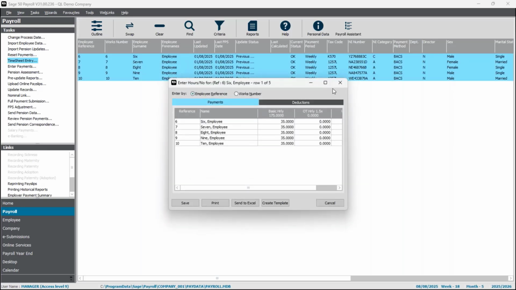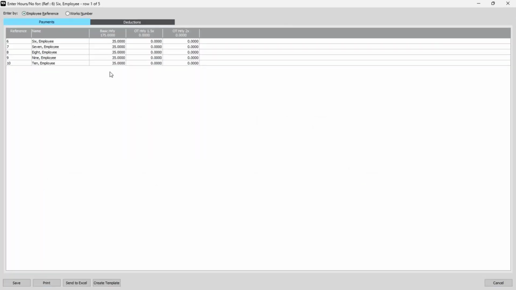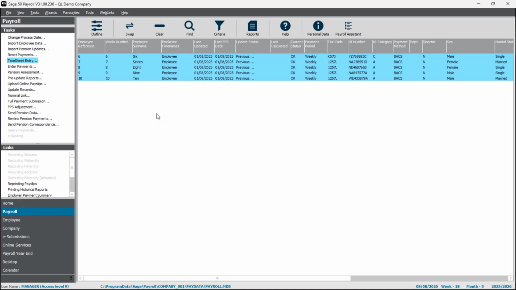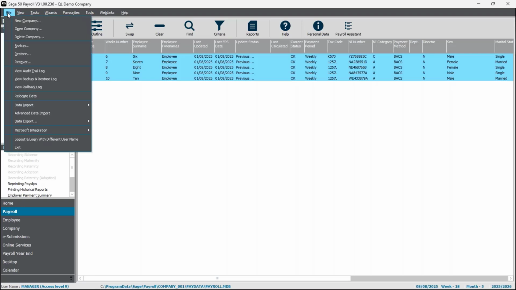And you'll see in timesheet entry, we've now just got the kind of default basic hours with no overtime entered. And then to import this information from the Excel file I created, I would go to File, and I would choose Advanced Data Import.